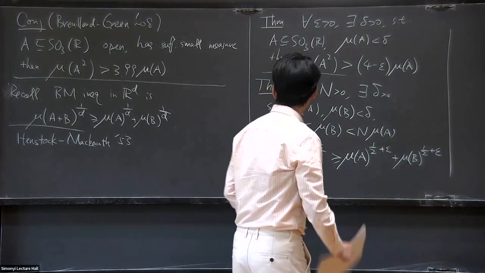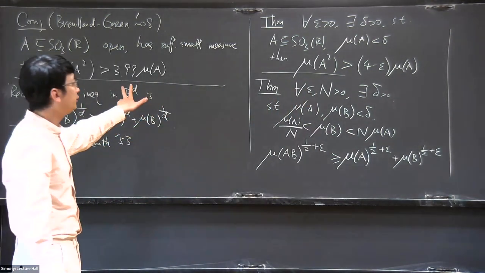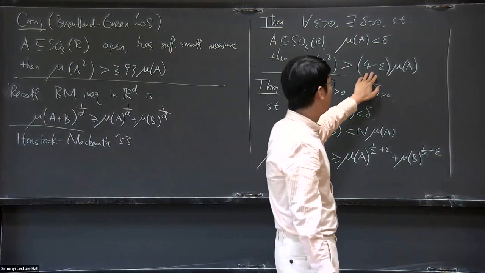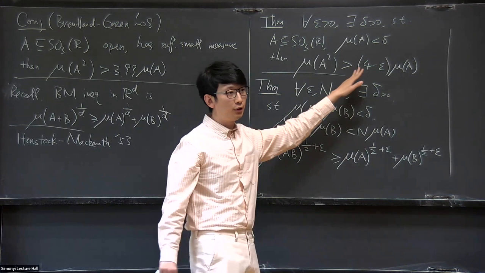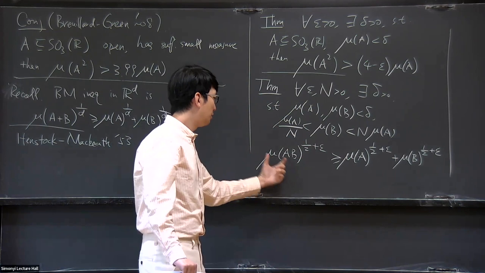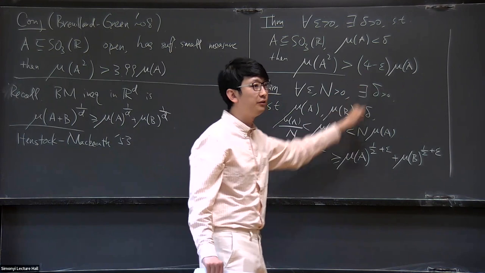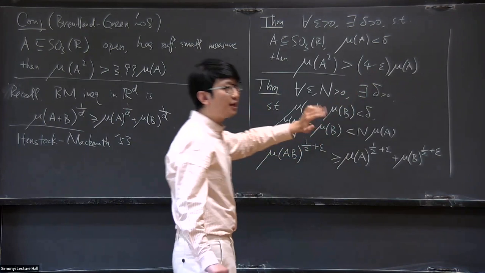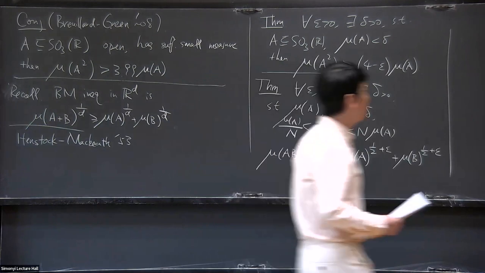Before I talk about the proof and connections to other problems, first I want to show you a construction to show why you have 4 minus epsilon. Because in the usual Brunn-Minkowski, you have exactly 4. And in the non-compact case, we also have a Brunn-Minkowski for non-compact groups, where you also have something greater than 4 instead of 4 minus epsilon. So you probably want to ask why we must have this epsilon here. It's actually because of the curvature of the symmetric space. I think it's an interesting phenomenon.